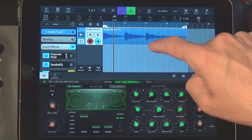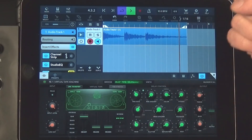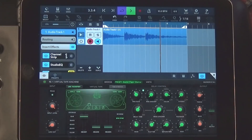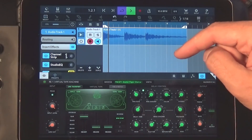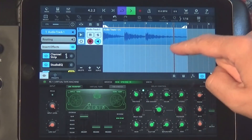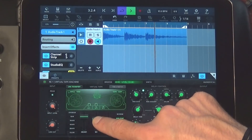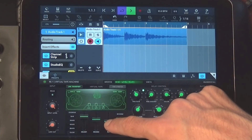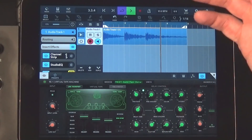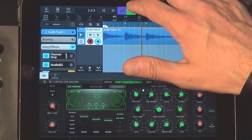If you mess with your delay time, you'll hear the pitch altering — that's because this is an analog delay, so that's what happens when you adjust the delay time. You'll hear the pitch bending. Add a little feedback and now we've got a really nice warm delay happening here. So let's mess with the tape separation, the head separation, and dial in a few tape heads. This is where the magic really starts to happen — things can get really wild here. Getting real trippy, real psychedelic, real quick.